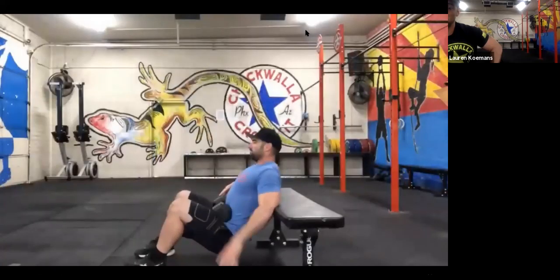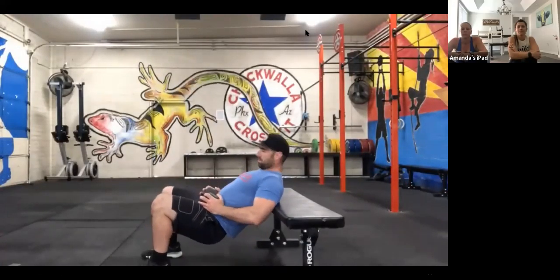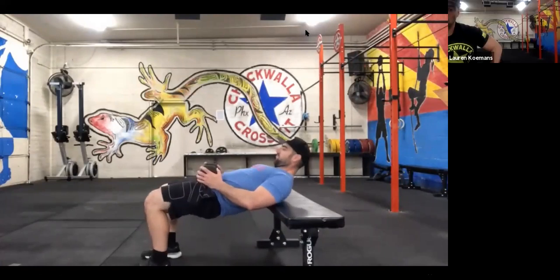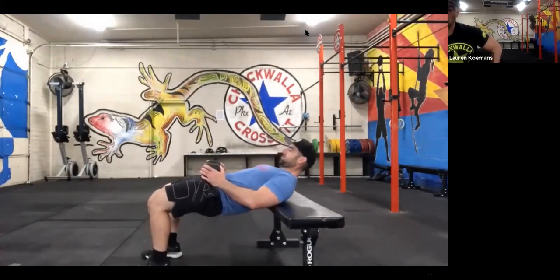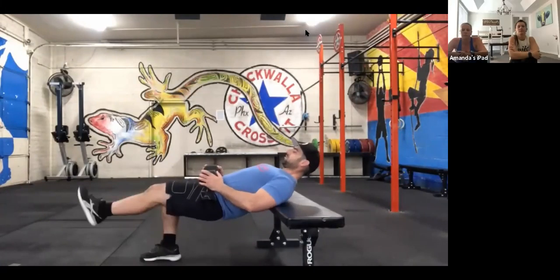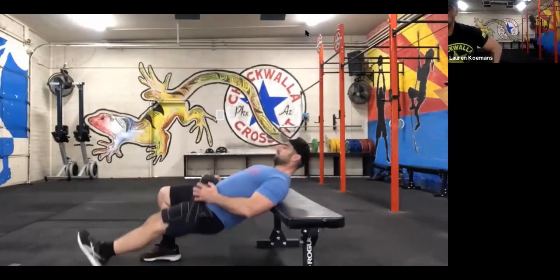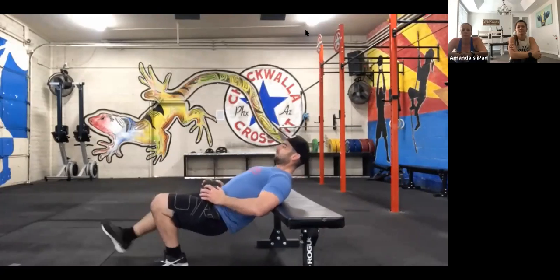For the hip thrust, you're gonna put a weight on your hip, find a couch or bench. Those feet stacked under the knees, head is neutral. Push your feet through the floor, thrusting the hip towards the ceiling. If this is too easy for you and you don't have enough weight, just extend one leg and do one leg at a time. Make sure you still get 10 on each leg.